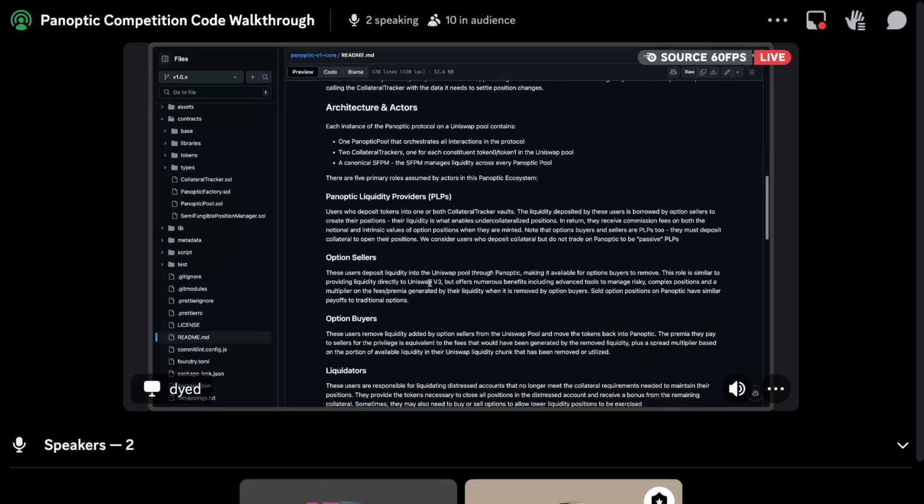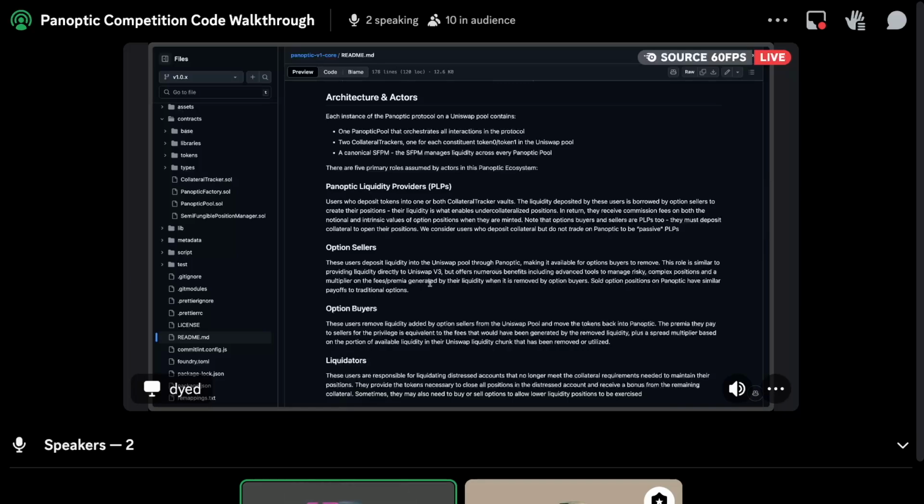Every Panoptic system has one Panoptic pool, and then two collateral trackers, one for each Uniswap token. So if you have the ETH-USDC pool, you'll have one Panoptic pool for the ETH-USDC Uniswap pool. And then you'll have a collateral tracker for ETH and a collateral tracker for USDC.